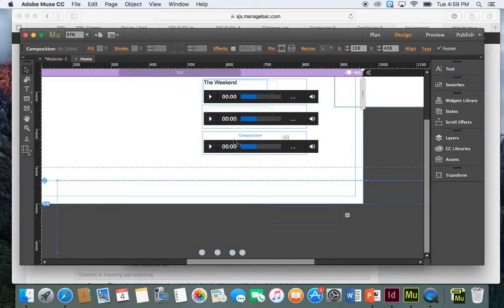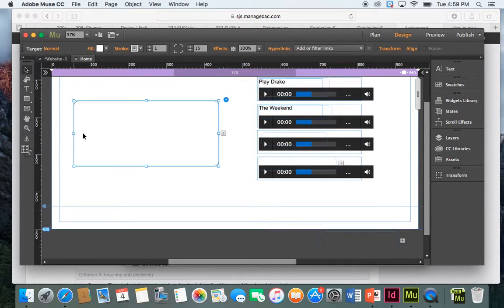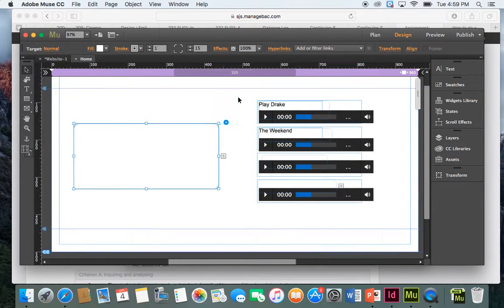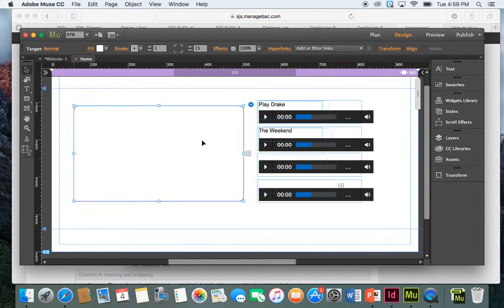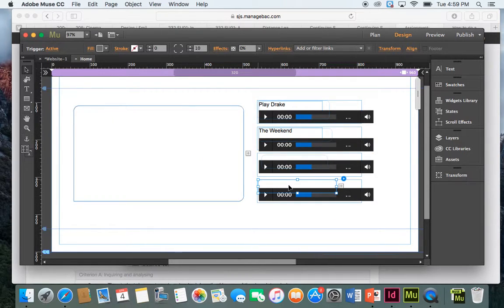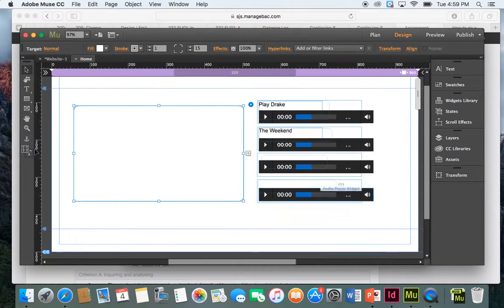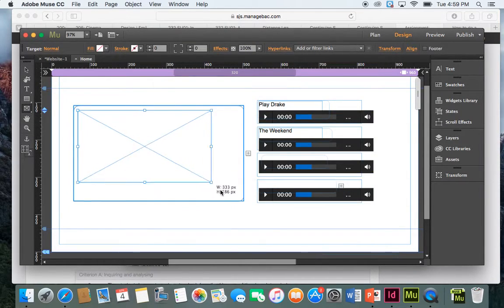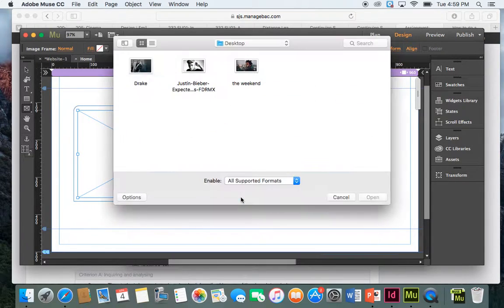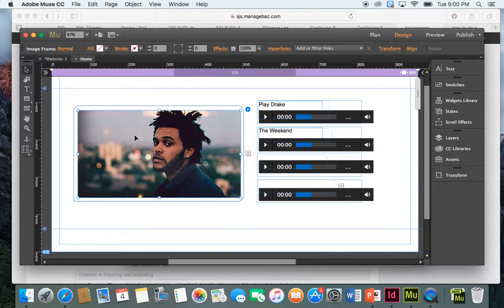In this case, as we're working on this file right now, when I double click this hotspot, I can see that this frame appears. So I'm going to move this frame to correspond with this hotspot. In this video, I had 4 hotspots. To change the image of the hotspot, Command D, grab your image. I find it easier to make a frame first and then Command D so my image isn't bigger than my hotspot, as I did for The Weeknd, and it goes into the frame.